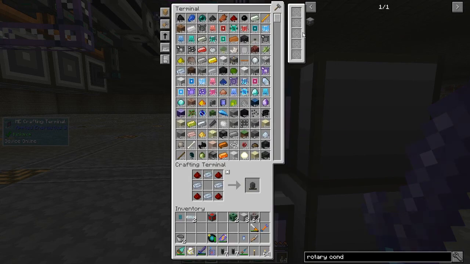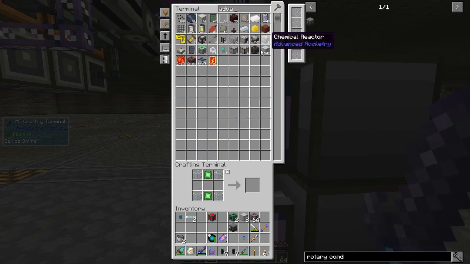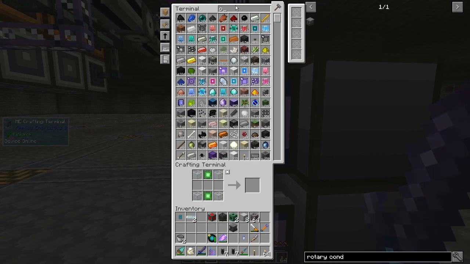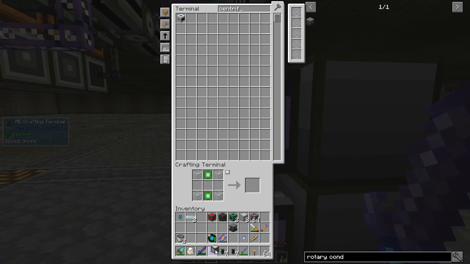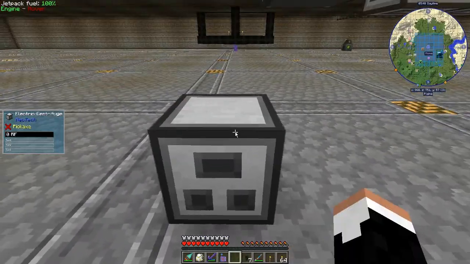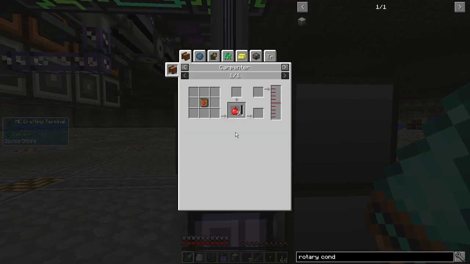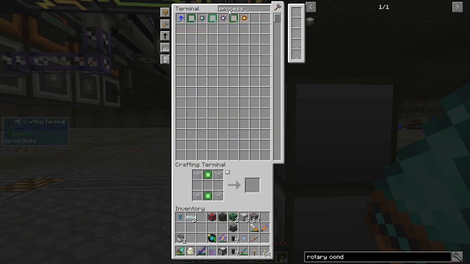As soon as I build one of these, because I used up the one that I had before. Let's make one advanced energy cell. Or let's just get one advanced energy cell. This thing stores 8 megajoules, right? Right. I already have the electric centrifuge. If I remember right, it's even already got the processor. Oh, no, it doesn't have the processors. Okay. Gotta get the processors. I was going to use a quad core. Or no, I was going to use the octa core.